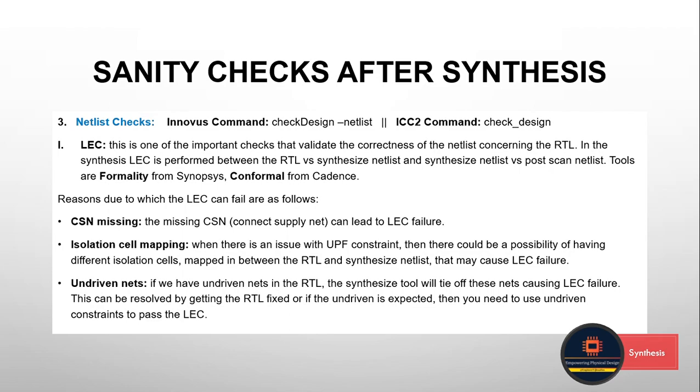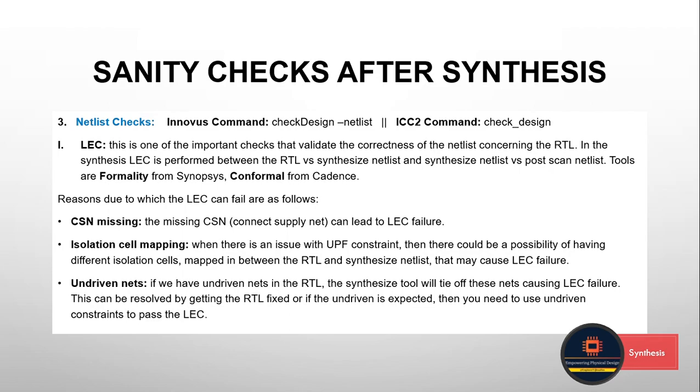Otherwise, also if the isolation cell strategy, like the mapping strategy, is not properly defined, if there is any issue with the UPF constraint, like in UPF we mention all the isolation strategies, right? There we mention the mapping of isolation cells also. If there are different isolation cells or they are not properly mapped, at that time also we can see this LEC failure issue.